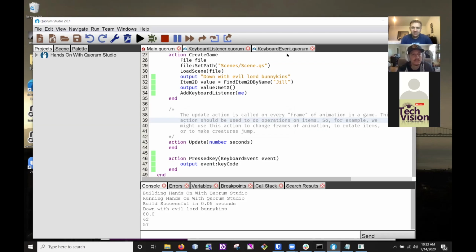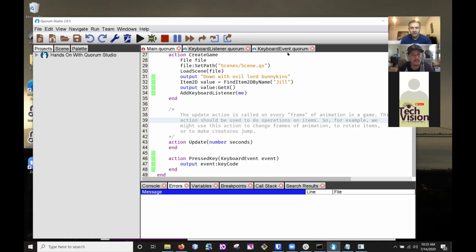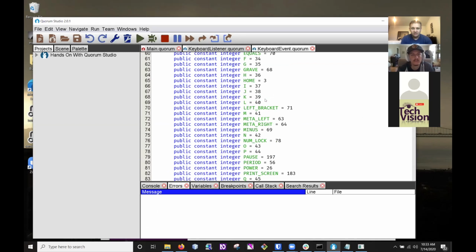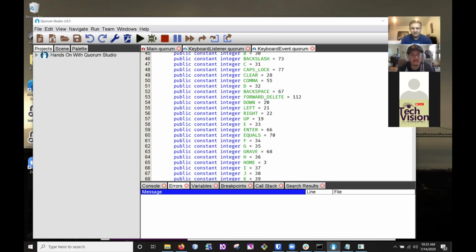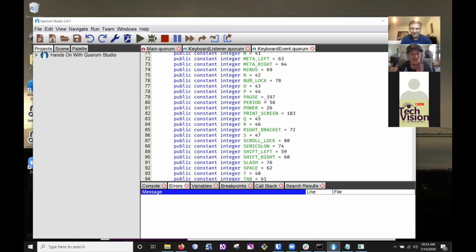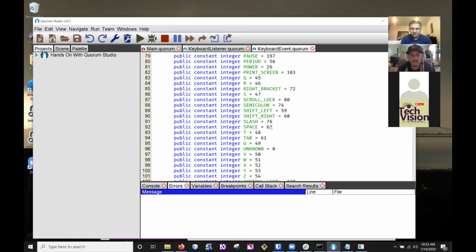Now, if I go back to that file, I press Control Tab back to the, oops, I'm not in there anymore. Control 2, that takes me back to the editor. Now, if I press Control Tab onto keyboard event, where's space? Space is in here somewhere. You can press Control F to find it. I guess I could do that, but I'm just mindlessly scrolling. Space also says it's 62. So not surprisingly, there was a constant, it was set to that, and voila. So there we go.